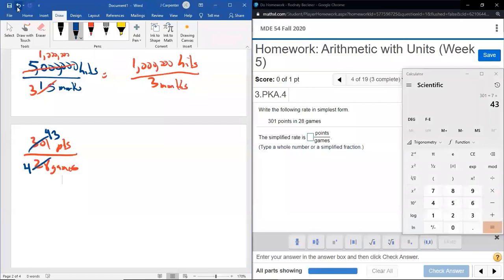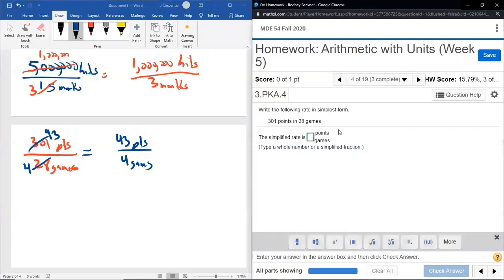See, again, I am very prone to making mistakes when I talk, think, write at the same speed, especially in this new format. I wasn't this bad on a whiteboard, but my little setup at home is not optimal. So as always, thank you for dealing with me, but I love it because it shows you how we can catch ourselves in mistakes. When I wrote 7, I was like, no, 7 doesn't go into 301 7 times. I instantly knew I had made a simple mistake. So that would be 43 points every 4 games.